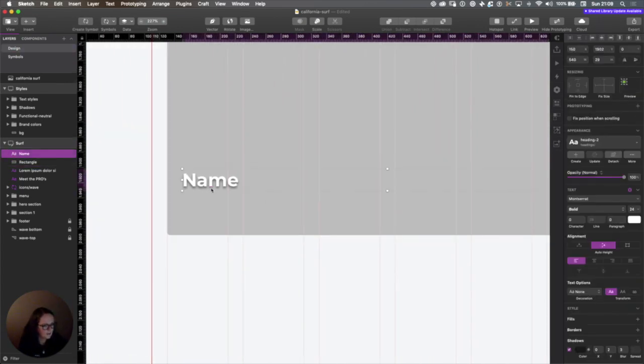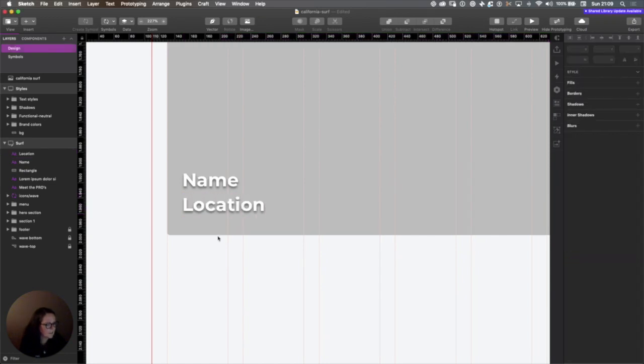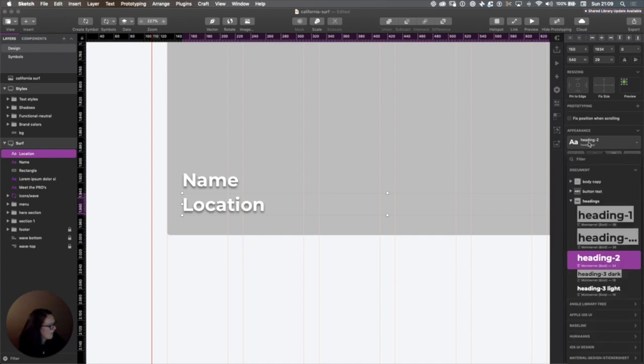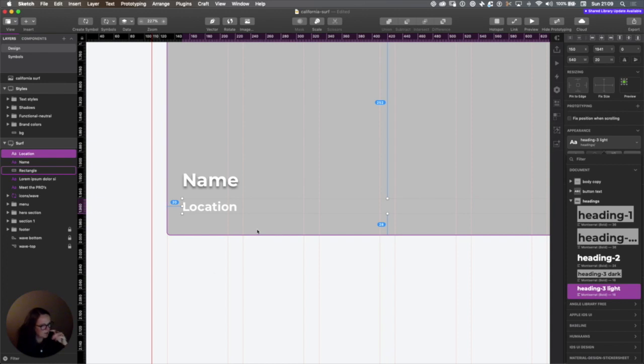Below the name, we're going to have the city or town where this server is from. So we're going to duplicate this layer, and we're going to say location again, makes more sense, I guess. And this is not going to be a heading 2, but it's going to be a heading 3. And remember, we made a light one, so this is definitely where we want to be using the light one. Between these 2 text boxes, I'm going to want 10 pixels of space, like this. And then between location and the bottom, I want 20 pixels, just like on the sides.